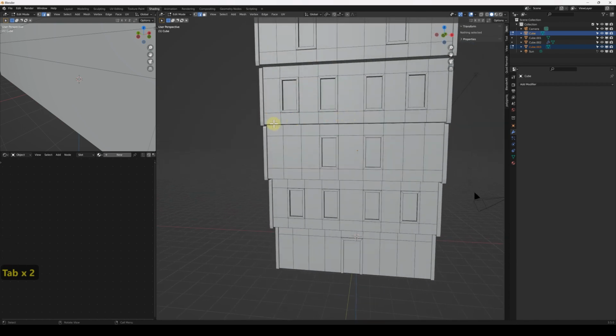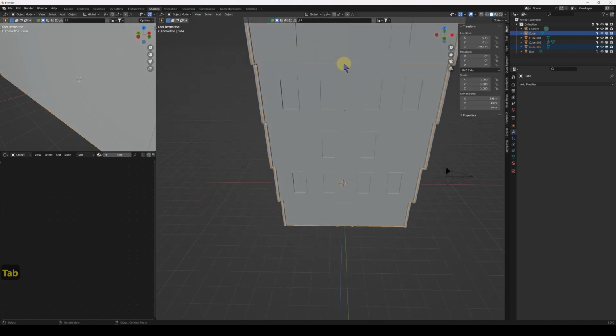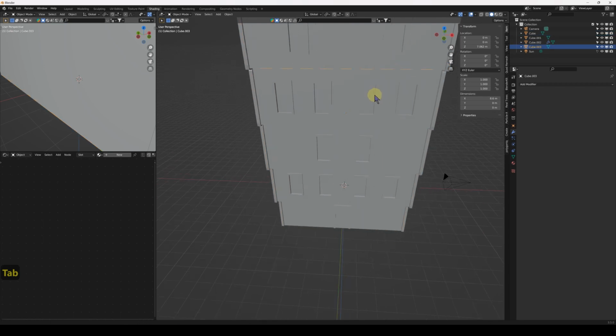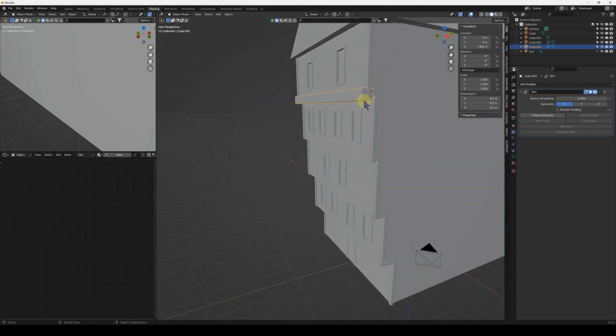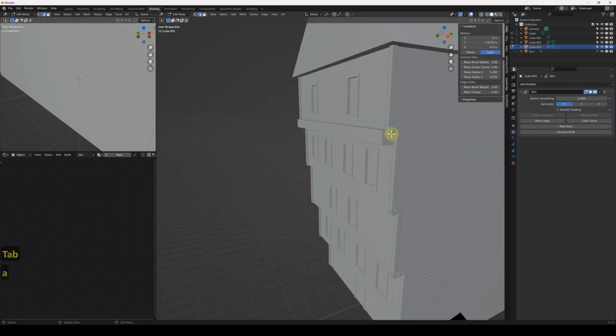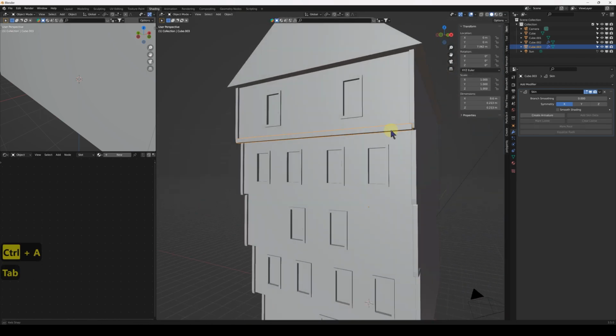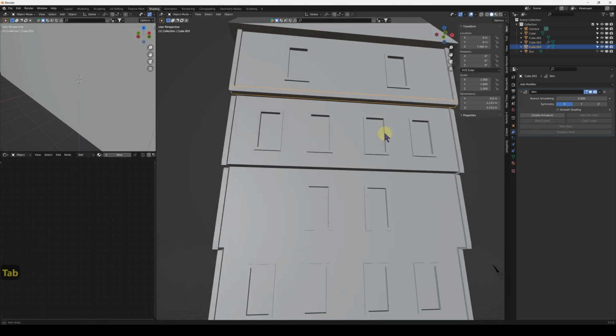And we're going to do the same. In fact, let's do this first. So let's select that, what we've just separated, add another skin, and tab into edit mode, press A to select all of the vertices and edges, and then press Control A to bring it a bit more in line with that. Like that. Okay.